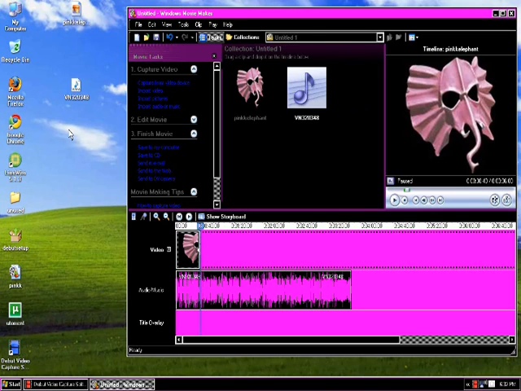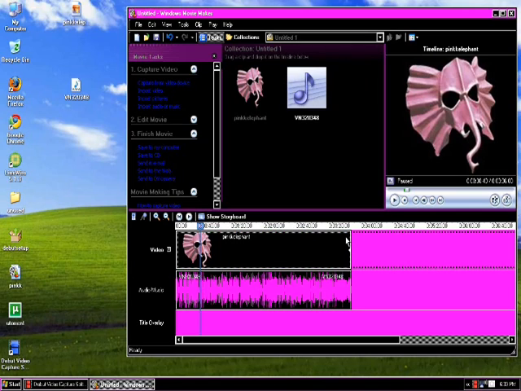You can add it. If I had another picture ready, I could just drag it in here, plop it right here. I can put as many as I want to, just as long as they all fit right here, because you don't want to go over your video. You can, but it's just going to be pictures and no audio, because your audio is already done. So like I said before, I like to stretch out my picture for the whole video, for the whole audio, excuse me.